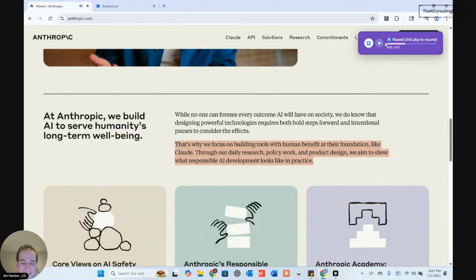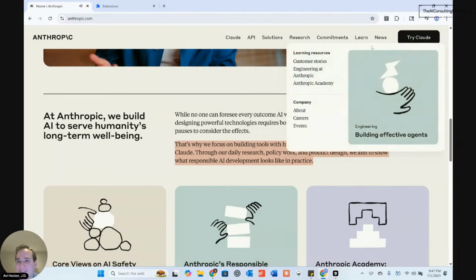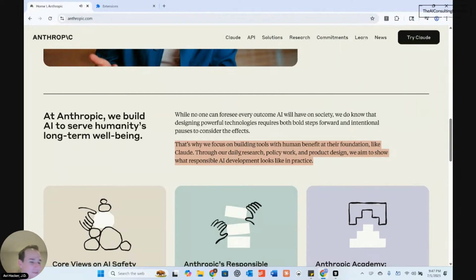Nice. Look at that. It worked. Through our daily research, policy work, pause. Did it go away? Product design, here. Right here. That's awesome. We aim to show what responsible AI, pause, development looks like in practice. Okay. Now let's see our other tools.